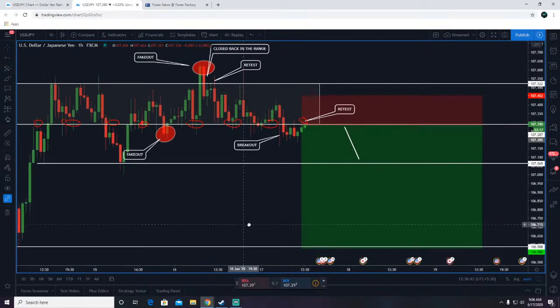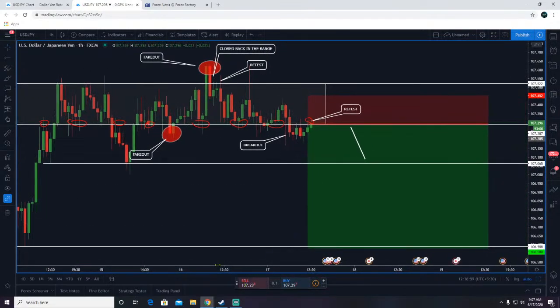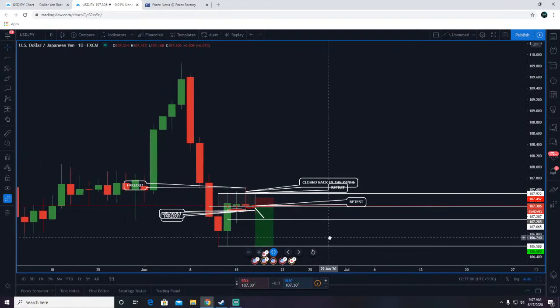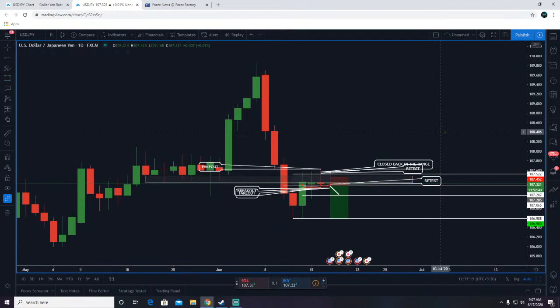Gonna see how UJ is going to do today. It's been consolidating for a long time and needs to continue. Since we got a close below, we should continue down. Also, daily has a lot of rejections, and I think it's time to move down now. As you can see, plenty of rejections on the daily. And this zone is pretty strong. There's no doubt why we had so many rejections and why it's been consolidating for so long. Look at how strong this zone is, all these daily candles rejecting.